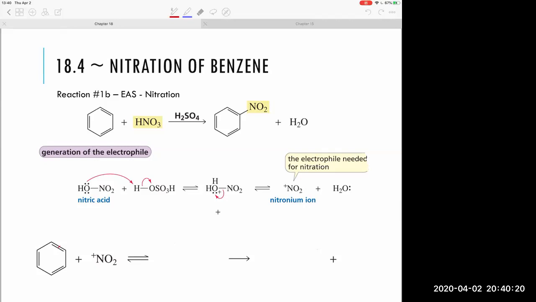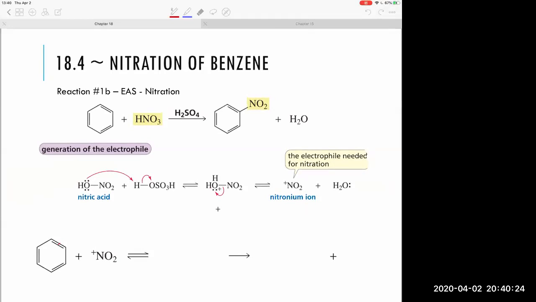Okay, and then I won't make you guys do it this time, but I'm going to make you do it again here. But let's just go through. From here, it's the same as in all of our electrophilic aromatic substitutions, right? Benzene acts as a nucleophile, comes and attacks this newly prepared electrophile. This creates our carbocation intermediate. We then have a base that comes along, grabs that hydrogen, and that pair of electrons gets donated back to that aromatic ring.